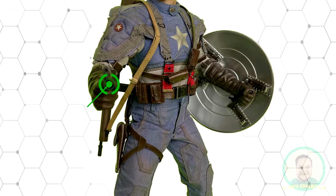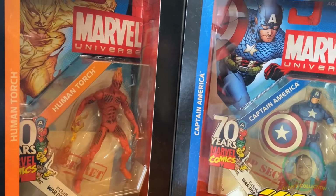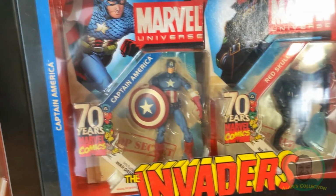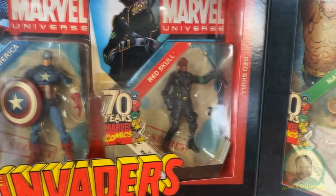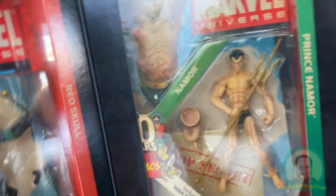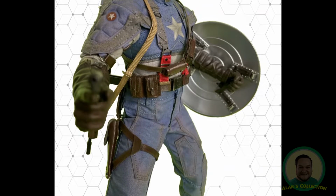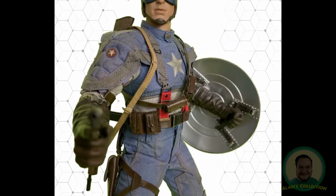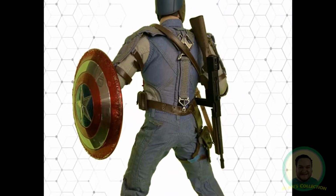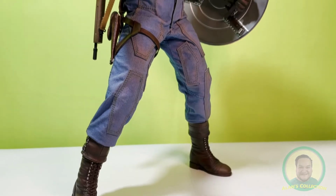With the now out of production Marvel Universe line from Hasbro, you were able to form many teams, as these figures were 3.75 inches small and were of course budget-friendly toys. I was lucky enough to have purchased several of these figures back in the day. Captain America's courage and willingness to make the tough calls is something that I have admired and enjoyed reading throughout the many adventures of Captain America in the comics.